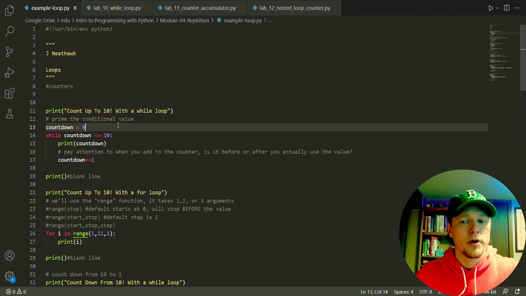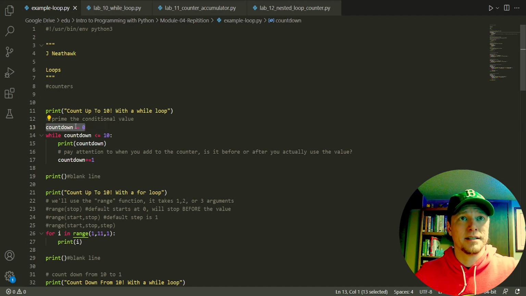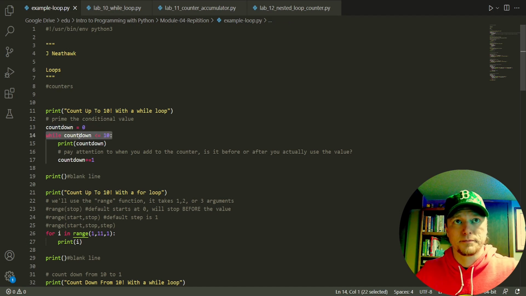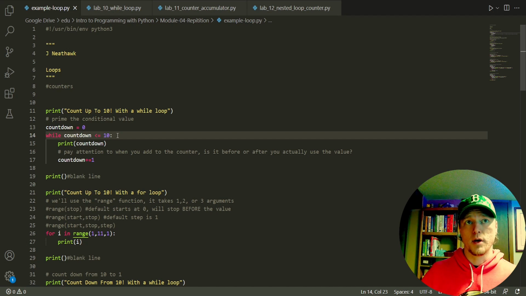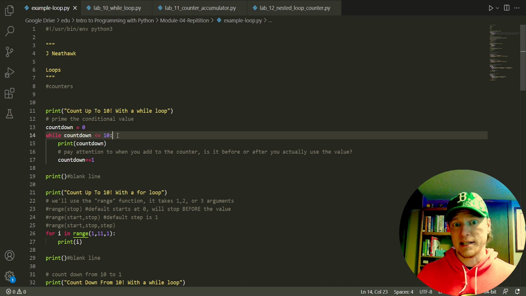There's two parts to a loop, three if you count the initialization that comes before the loop, okay? So I'm going to initialize my variable before the loop. That's the pre-loop part of the loop. The actual parts of the loop, first part is the loop condition. So here I have a while loop, and my loop condition is while my variable countdown is less than or equal to 10. So I've initialized it to 0. So that's less than or equal to 10. My loop is going to happen at least once.